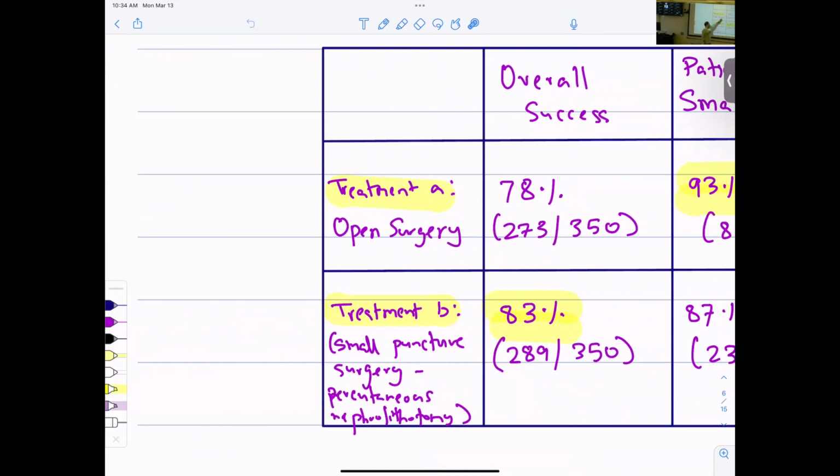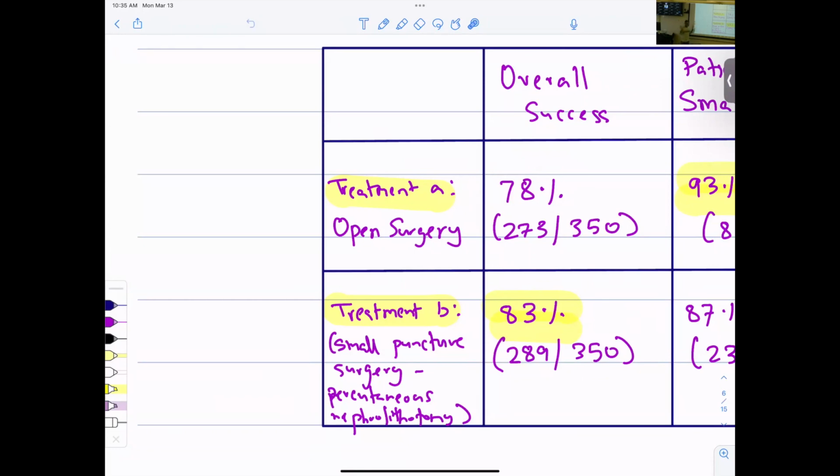And right now, let's look at some data of success with these things. Overall success in treatment A, there are 350 patients who got treatment A and 273 the treatment was successful. So 78% is the success rate of treatment A. Treatment B, 289 out of 350 recovered. So the treatment B has a success rate of 83%. So clearly from this data, treatment B is preferred over treatment A. There's an issue of what are my confidence intervals and all. Just from these means, you can't say it.